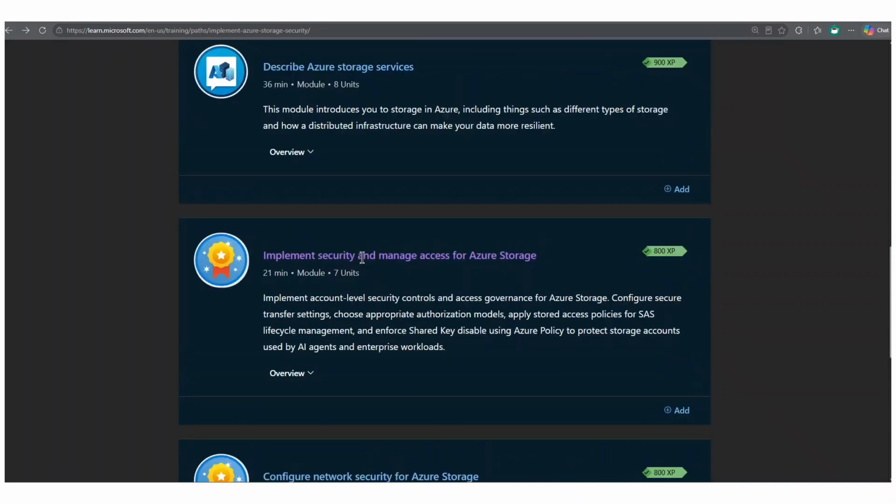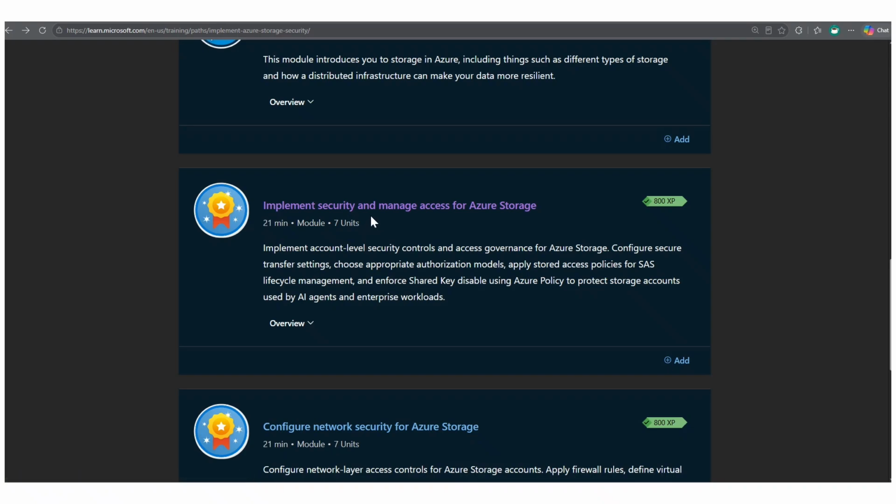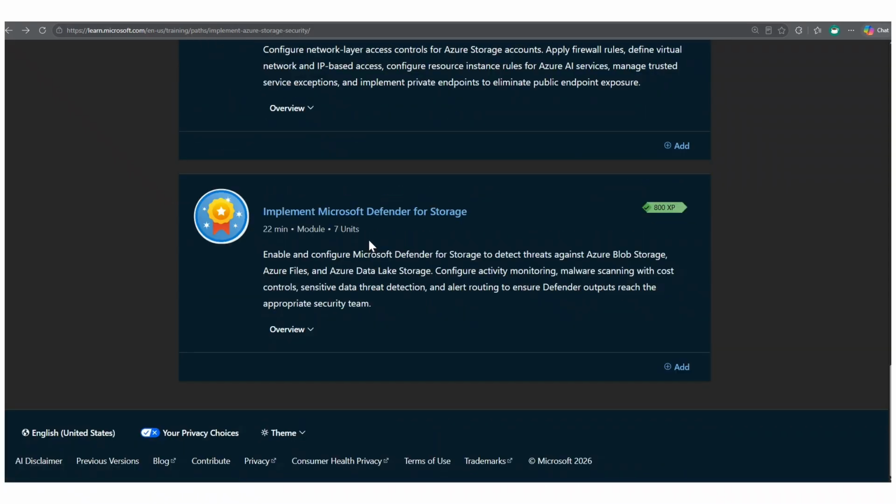So one, describe Azure Storage. Two, implement security. Three, configure network security for Azure Storage. There are modules in this learning path, and each of these modules is a hands-on lab demonstration, just similar to what we just did.